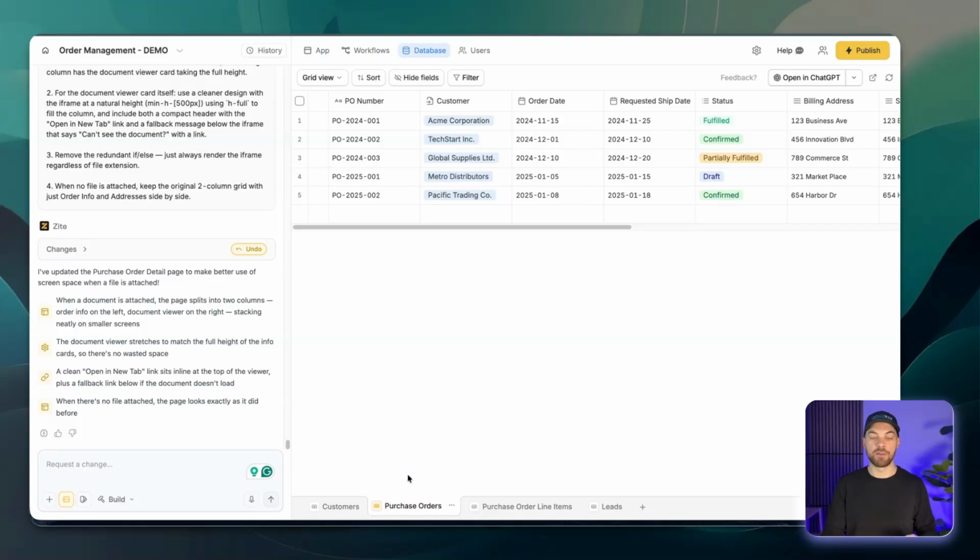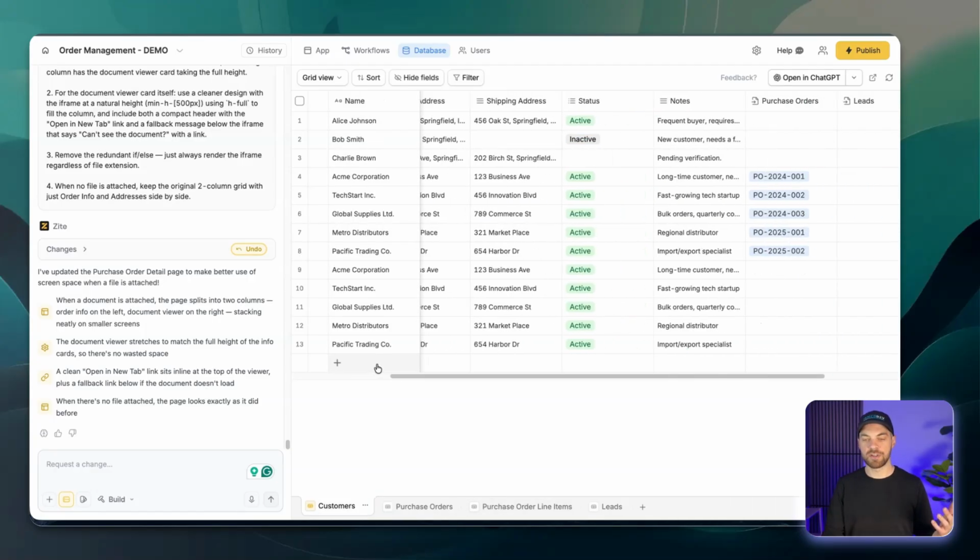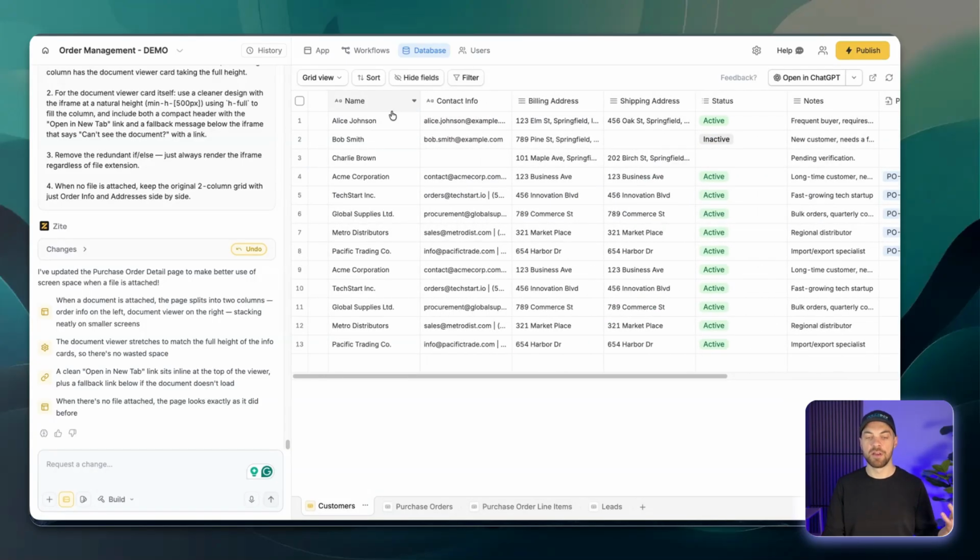And then, like I said, on the purchase order side, within the interface, once a PDF gets uploaded that has the purchase order information, it will trigger in Relay to process that. And we're going to use AI to extract the details from it and then put it back into the database here, both in the purchase order and in the line items section. Customers, I've kept that relatively simple with the customer details, billing address, shipping address, status, those types of things.